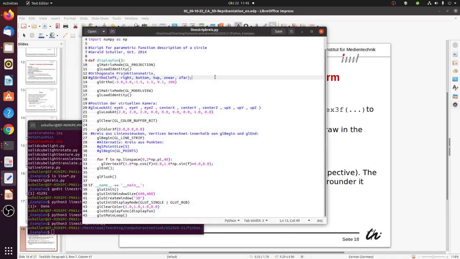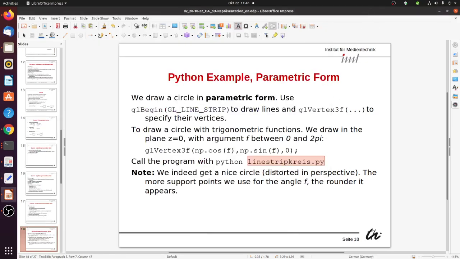Yeah, and this also shows that it depends on how you project it. If the object appears small, far away, you need fewer points, fewer vertices, and if you're closer up, you need more. So it depends on how it's projected on your virtual camera. Yeah, so this is what we saw. We get a circle distorted in perspective.